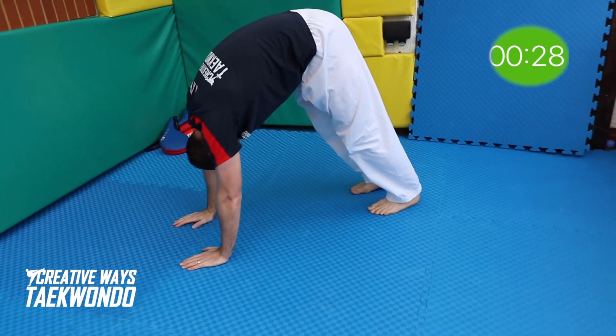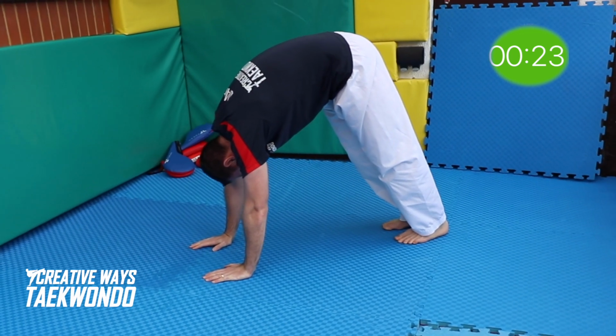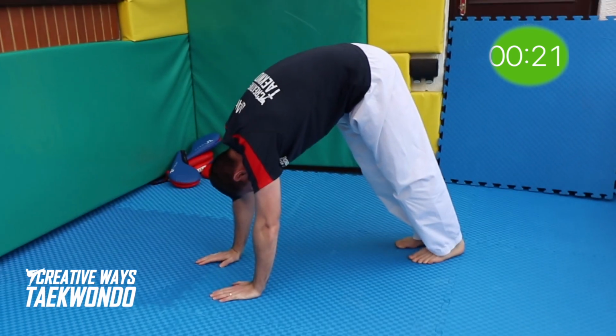At the halfway mark now, if you try and push your hips backwards, and that'll increase the pressure on the stretch on the hamstring.